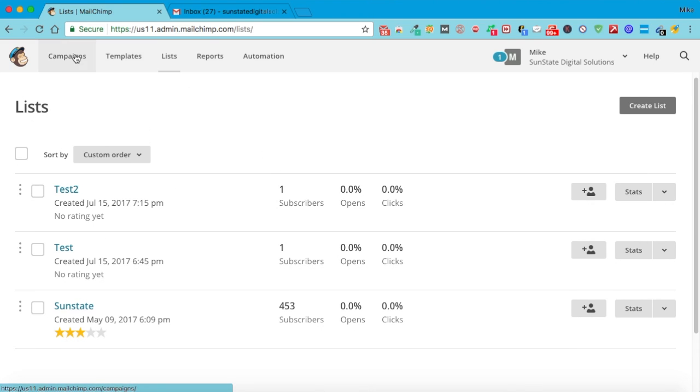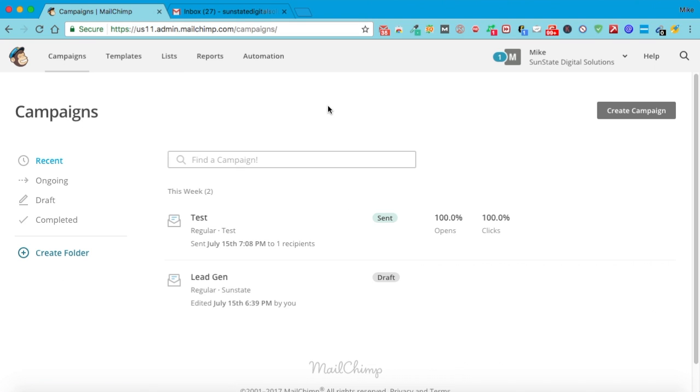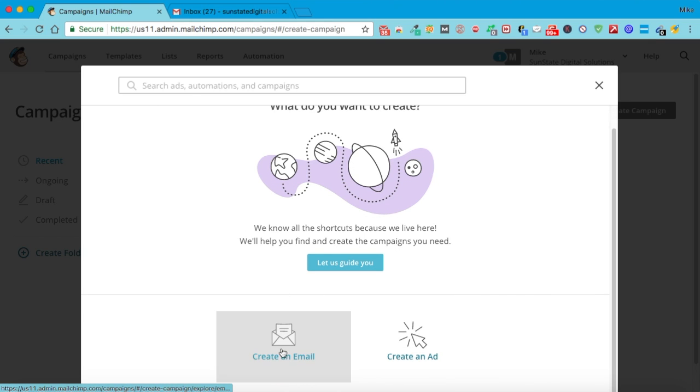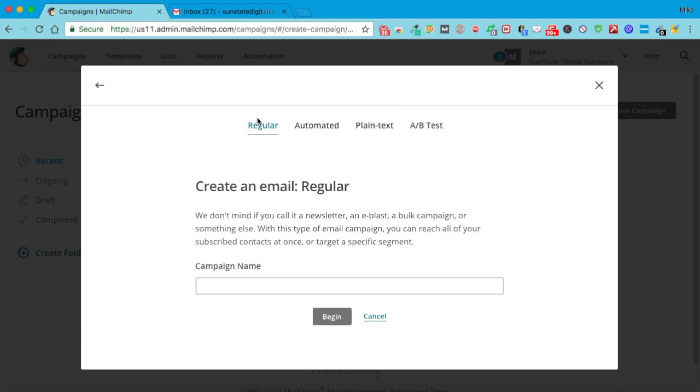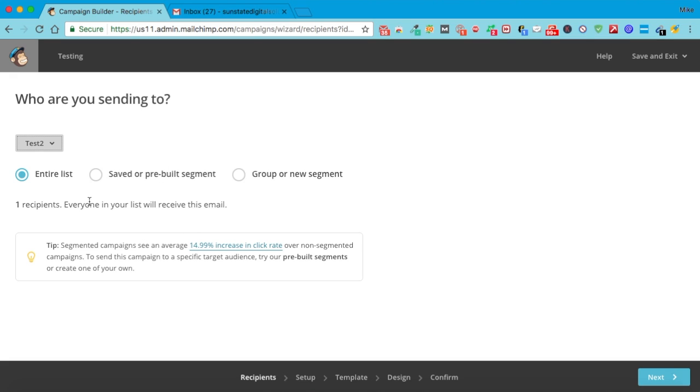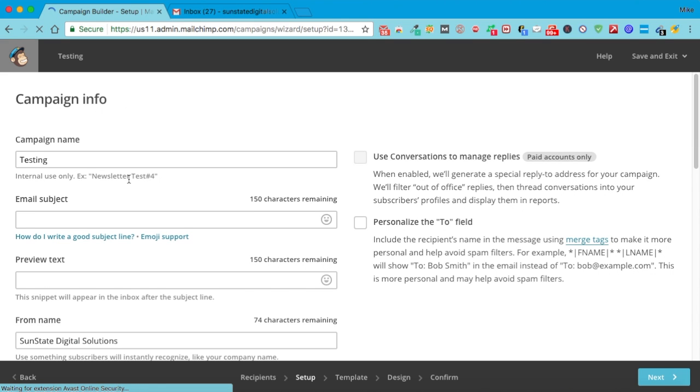All right. So now you want to go to campaigns. Right, so you have your list and you want to email blast them. You go create campaigns. You go down here, create an email. Right, you can just keep it on regular, type campaign name, testing, or whatever. It doesn't really matter. So you go, who you send it to, and then it shows all your lists. So you pick the one you want to send it to. Right, entire list, or if you want specific people, but try everyone on the list, so keep that same.